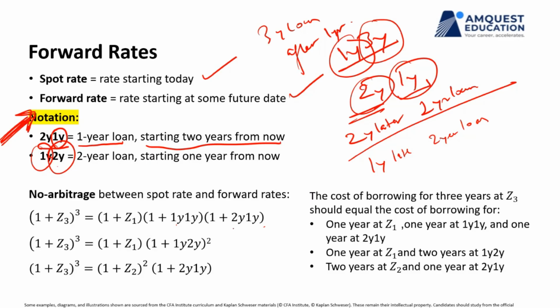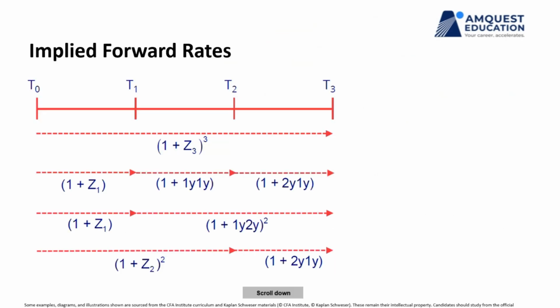Now, why are spot and forward rates necessary? Because of no arbitrage. What does no arbitrage mean? So no arbitrage theory says you can take a 3 year loan today, right? Which is spot rate. And actually, let's avoid the Z. Let me write it this way. I think this is a better slide. Option one. And this Z is nothing but spot rate for now. Everywhere where there is a Z written, that means there is a spot rate.